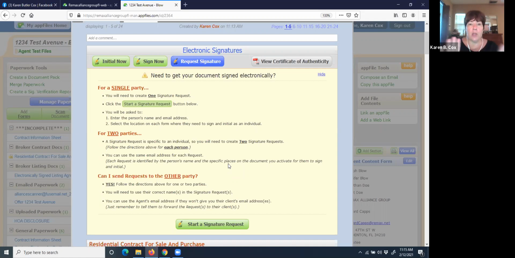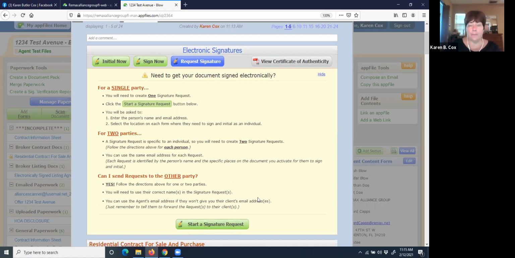So both of them are getting their own signature request. Both of those can be sent to the same email address. If you have a husband and wife that share an email address, you can send both to that same email address, but you're still sending out two signature requests.